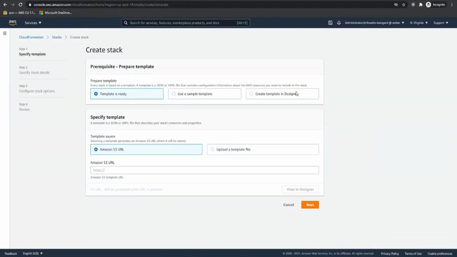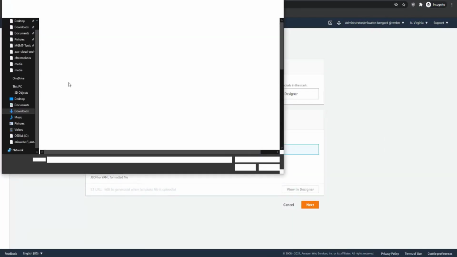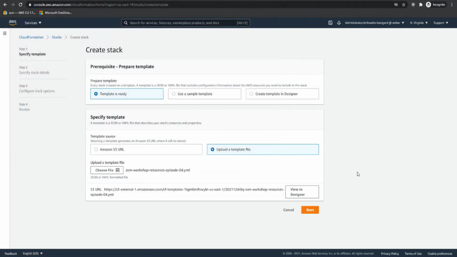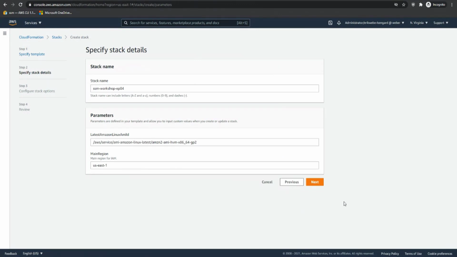We're going to choose Create Stack and upload that local template file that we created. So after we click Next, we're going to go ahead and fill in our stack name. And you'll see here one of the parameters that is being listed for the latest Amazon Linux AMI ID. This is actually a Parameter Store value. So this is using our public parameters in Systems Manager Parameter Store so that we can ensure that we are always using the latest available Amazon Linux 2 AMI without having to actually be aware of what the underlying AMI ID is. We can just reference the public parameter instead.